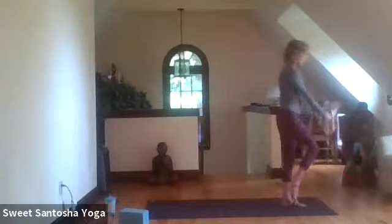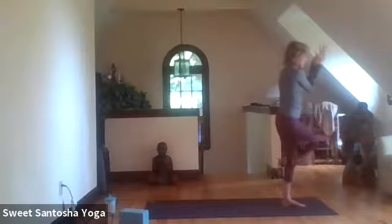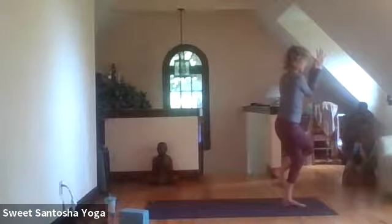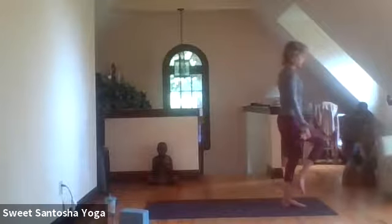So right arm under, right leg over. Squeeze everything into the midline. Sit low. Keep hugging your hips. And then inhale, lift up, crane pose.